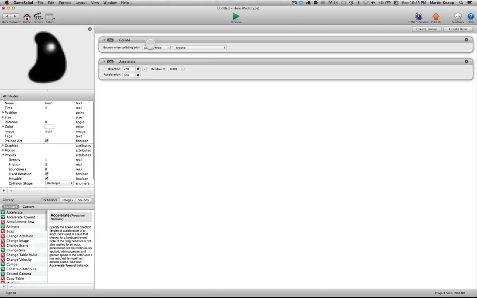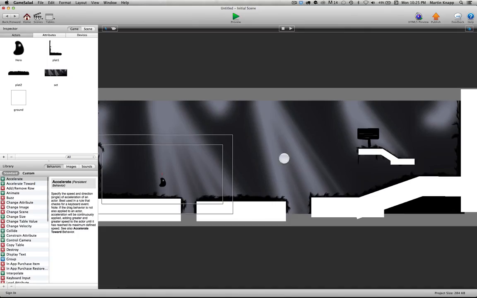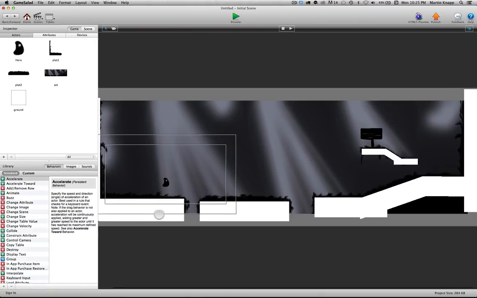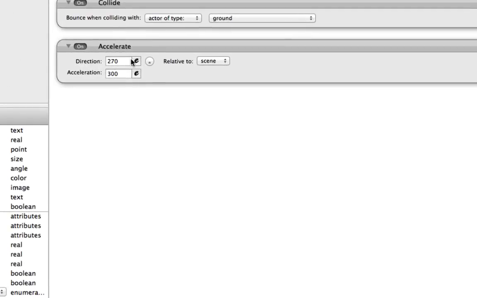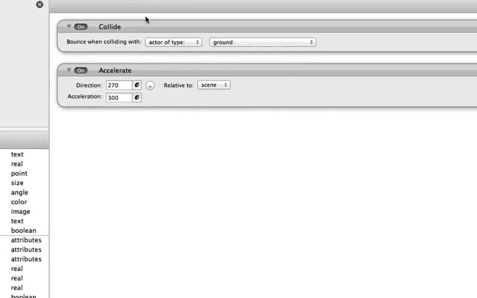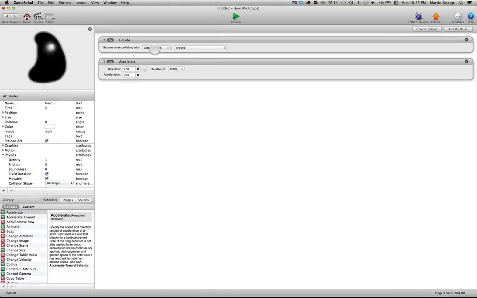So what you should have set up by now from watching this video is you should have your ground surface set up and aligned with your background and lining up perfectly. And you should be able to get your hero to fall with a little bit of gravity that we created and, of course, come in contact with that ground. In the next video, we're going to work on the left and right movement mechanics and, of course, the very important jump mechanics.